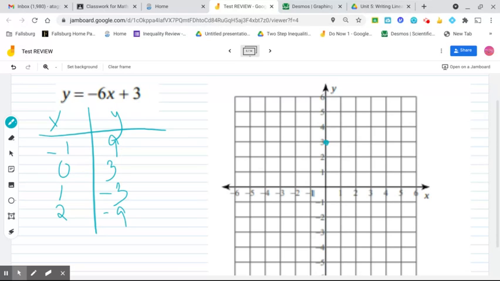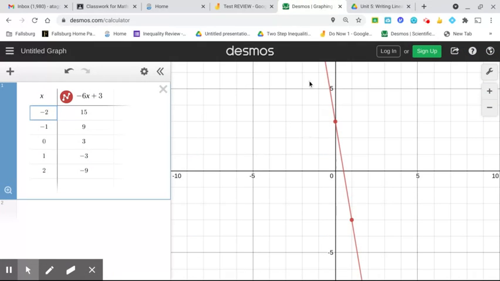And 1, -3 is here. And then again, the -9 is a little too far. But we can draw our line here. Okay, and I extend it up this way. Oops. Okay, we want to draw the arrows at the end. Okay, this was a little crooked here, but you get the idea. We should have at least a couple points on the graph in order to draw it, but use that Desmos calculator here, okay?